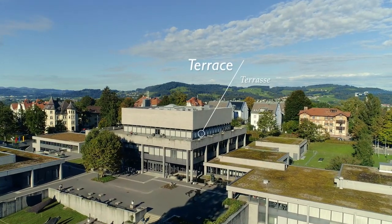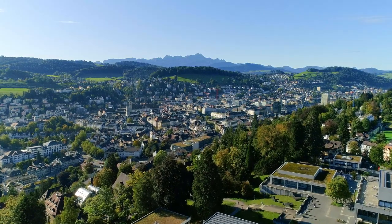As most of my friends, I moved to St. Gallen for my studies. We all live in shared flats in the city center of St. Gallen and enjoy student life in this beautiful part of Switzerland. And by the way, the city center is just 10 minutes by foot from the campus.